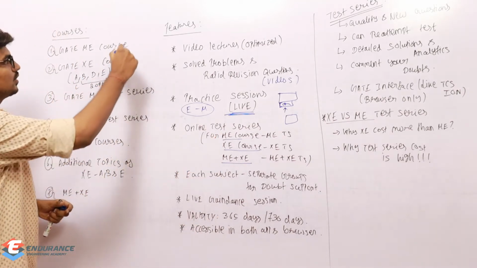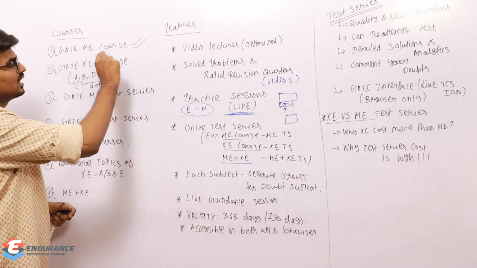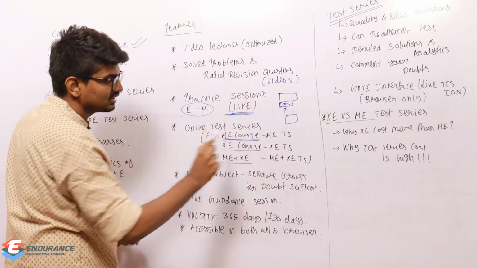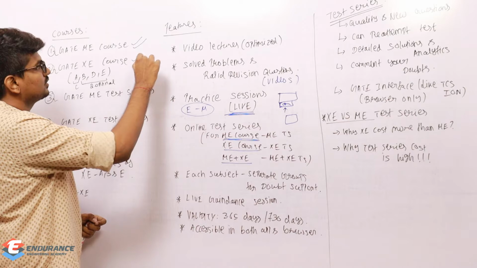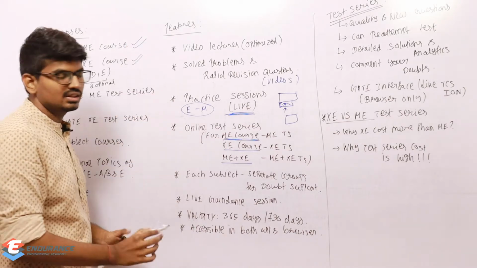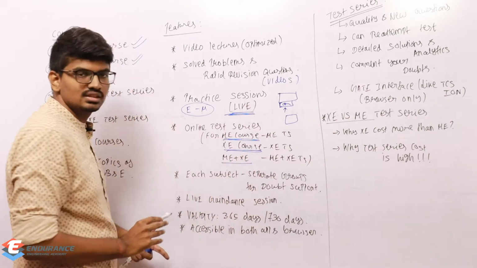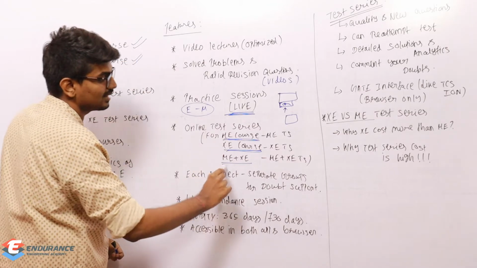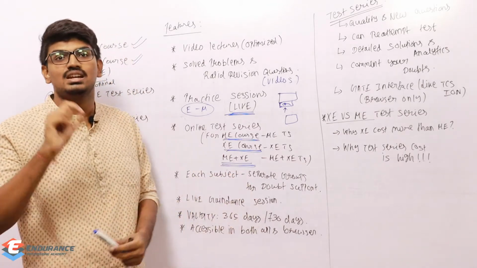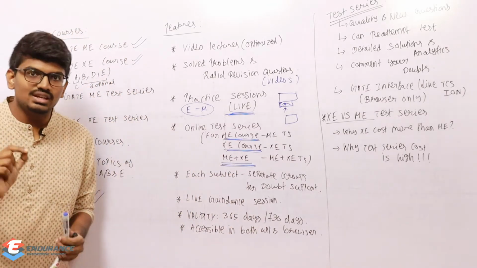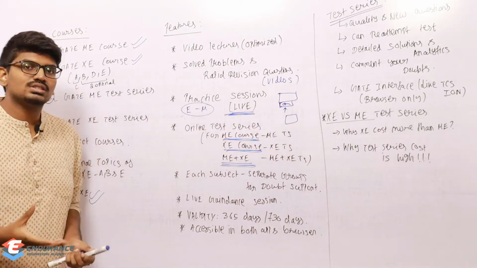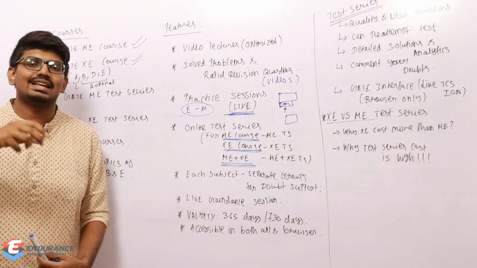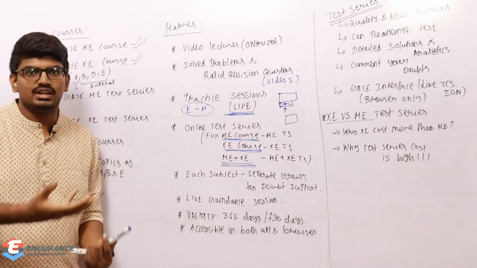But if you are going to get our GATE ME course, then you will get all this including GATE ME test series. If you are going for the GATE XE course, you will get all this with the XE test series. If you are going to register for ME and XE, you will get all this plus ME plus XE test series. I hope you are understanding my point, right? Which means our course is interlinked, or our course is already, what I could say, everything is present in a single course. You don't need to go for anything else.